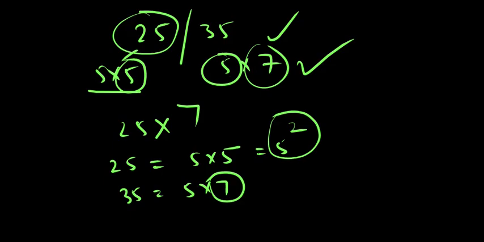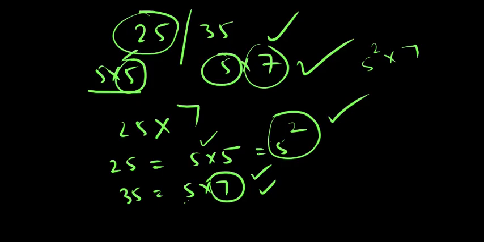Here the logic of how they take LCM is you have to see these prime factors, either 5, 7, 3, 2, whatever it may be. In that, you have to take the highest one. In 5, there is 5 square, the highest. Here only 5 is there. In both, 5 square and 5, 5 square is highest. Here 7 is there. Here there is no 7. Highest is 7 only. So the LCM would be 5 square into 7.